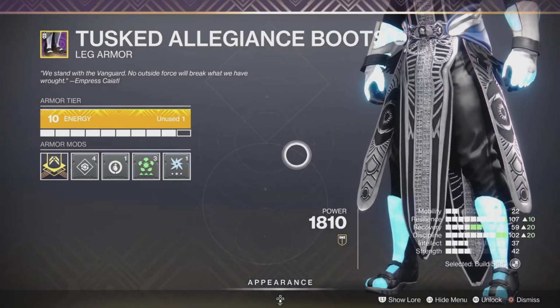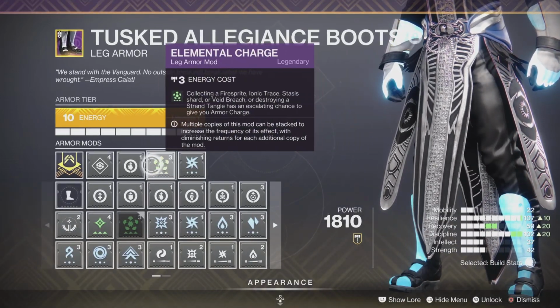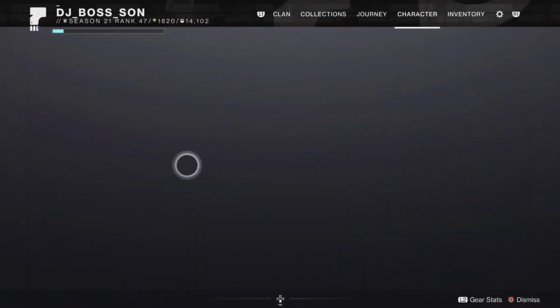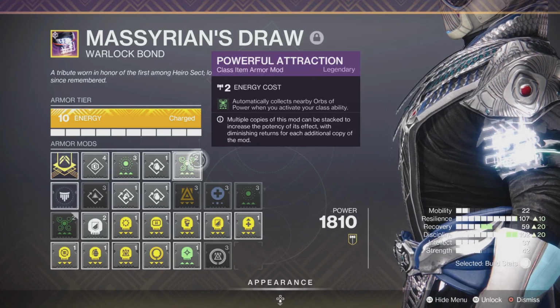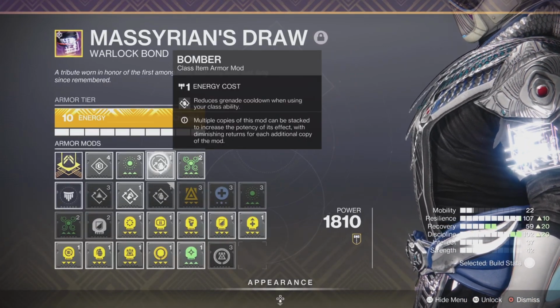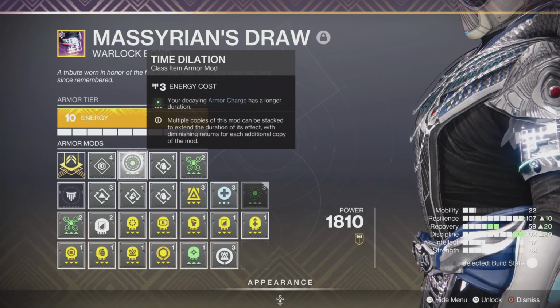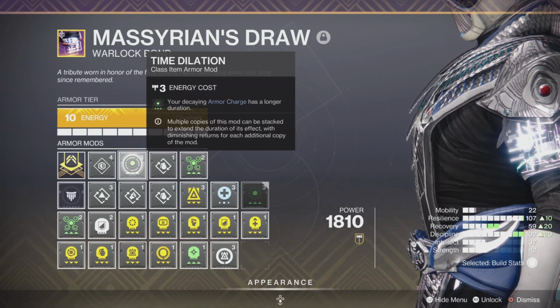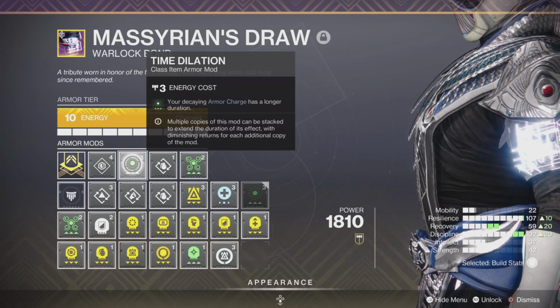And for our boots, we are using Arc Weapon Surge, we're using Elemental Charge, and we are using Innervation. For our bond, we are using Powerful Attraction, we're using Bomber, and we are using Time Dilation, because you want everything that you use or throw, all of your abilities, to last just a little bit longer. Your armor charge, you want it to last just a little bit longer.